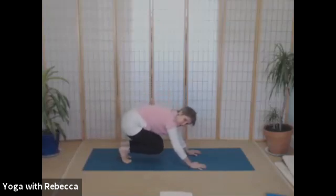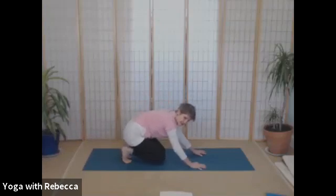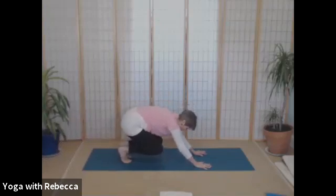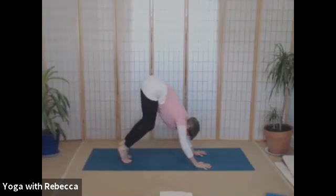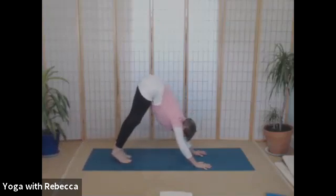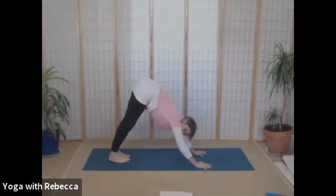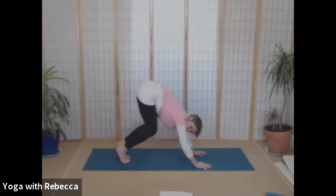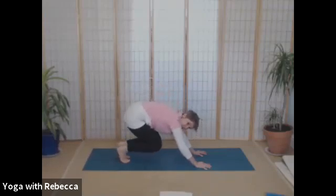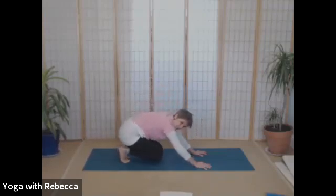So it's a lovely way Pete Blackerby teaches to come in and out of downward dog. It's much kinder. And he says not to push into the hands at all. We just support ourselves with the hands and the arms. And the focus is on the lower body. So can you move yourself slowly in and out of this way into downward dog? Keep coming back down.